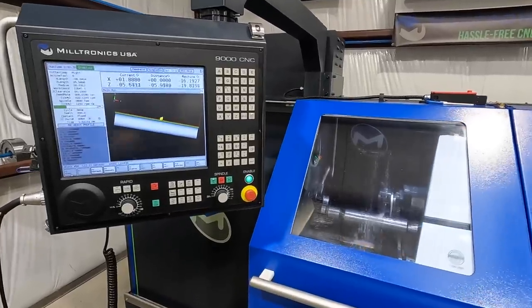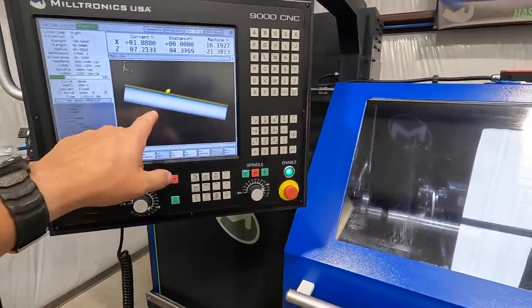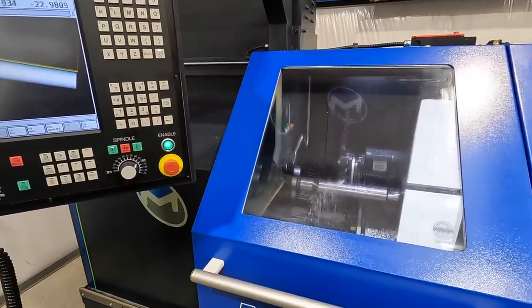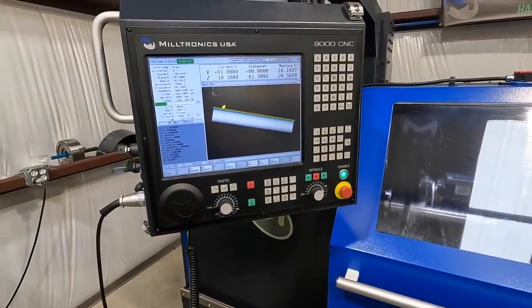All right, we're back in the machine. We're back to doing some cutting. Did want to point out, the material we're using is 2-inch, so it's a little larger than what we really needed, but it's what we had, and we just wanted some good stuff to do this demonstration with.